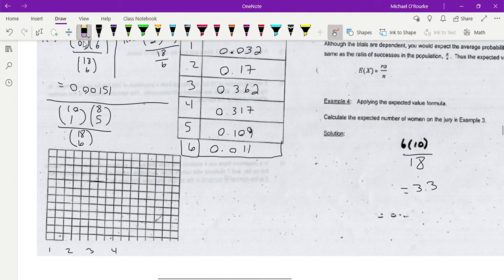Isn't 0 usually on the axis though? Yeah, but you can move it off the axis, because it has meaning, right? It's 0 women on the jury, 1 woman on the jury, 2 women on the jury. So if I did that in decimals, would it put a bar right on it? That's a good question. It'd be an Excel question, really. How do you use Excel? Yeah, I can show you. Okay.